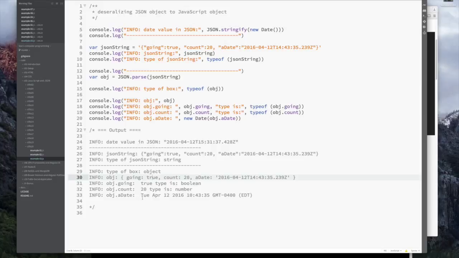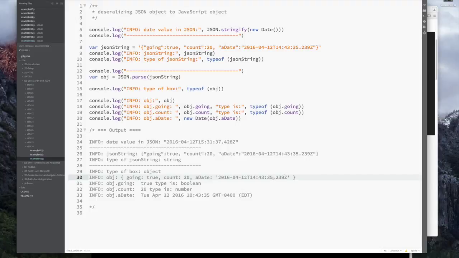And now for the date, we can get back to that nice representation by simply saying, I want you to create a new date using the stringified serialized version of the date string that I had. And now I get this other representation, which turns this into the same thing we could see here, April 12th, time was 2:43 or whatever. So taking into account the time zone, here it says 2, but when I printed it out, it says time 10. That's because it takes into account the time zone and all this other stuff, so it adjusted, right?